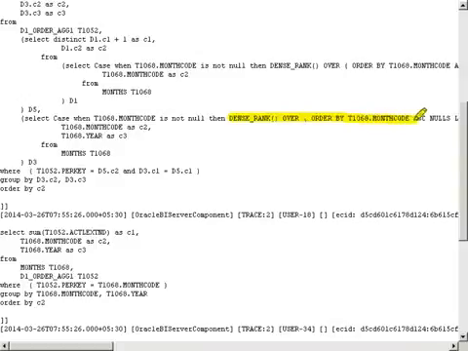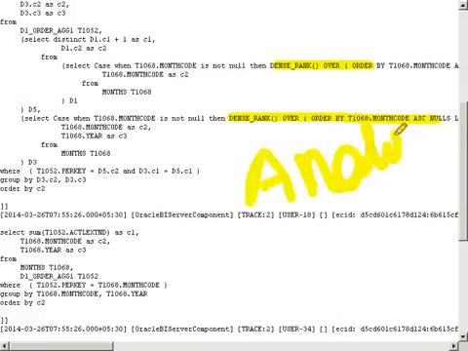Dense rank, over, order by, ascending, nulls. So this dense rank, these all things are what type of functions? Over, partition by, these all things are coming, what type of function is it? Analytic functions. In the database side, we have one function type that is called analytic functions. So it is using an analytic function. That's the expectation here.